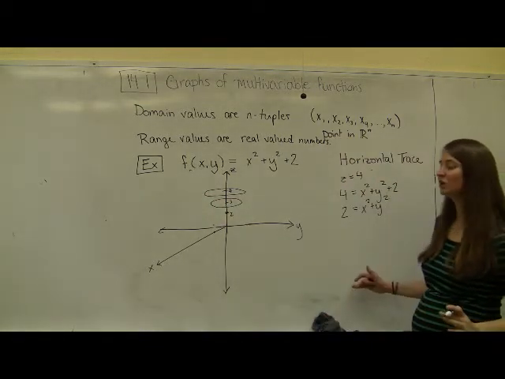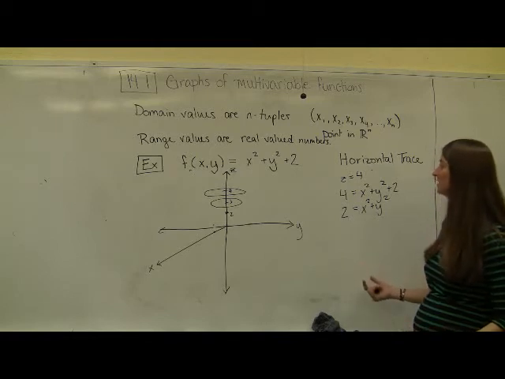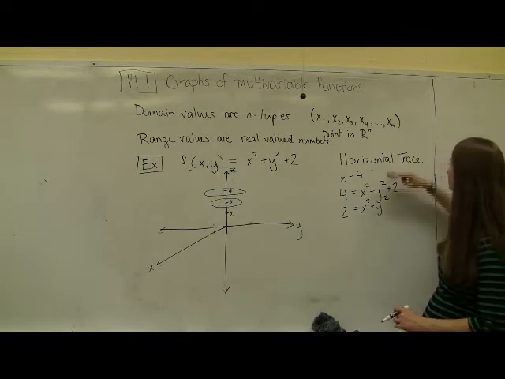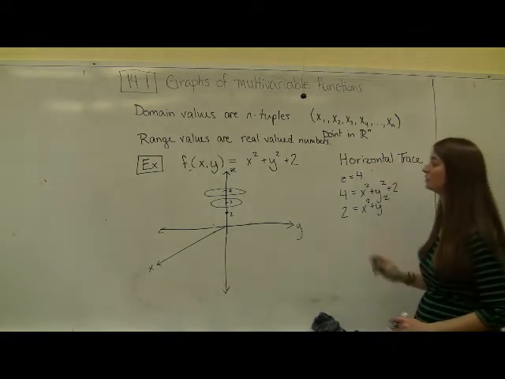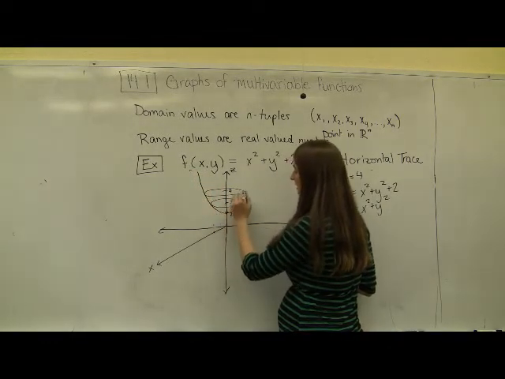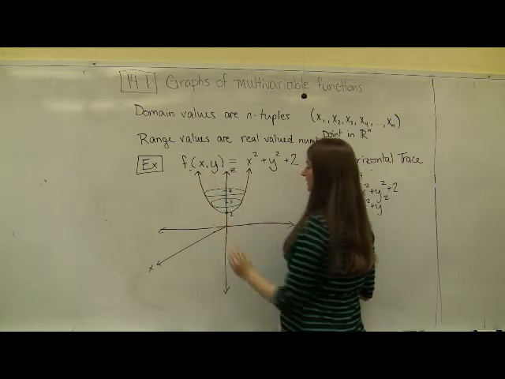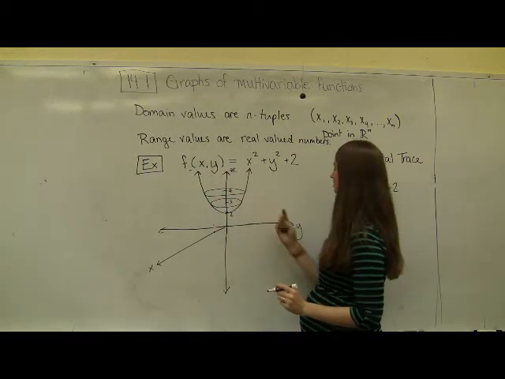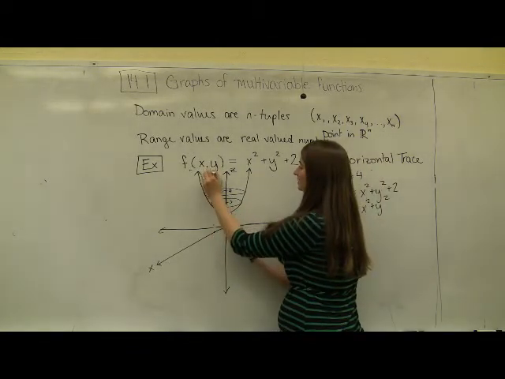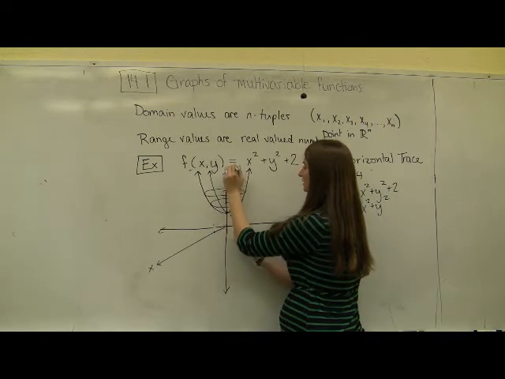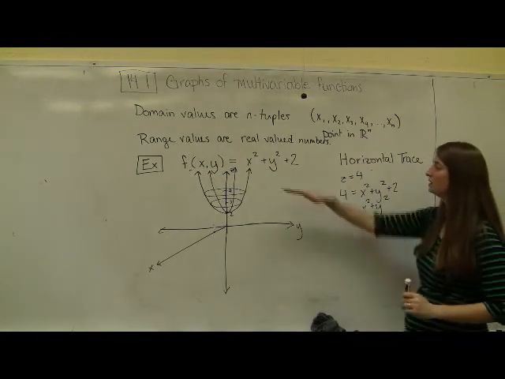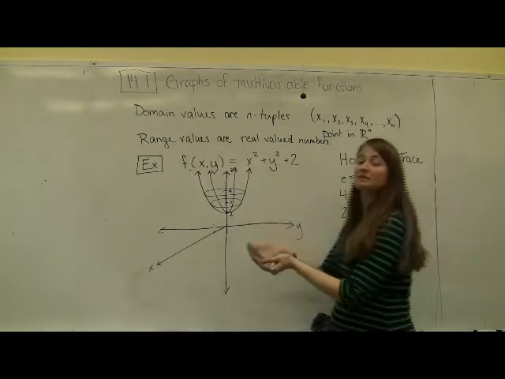And perhaps, putting all of this information together, we can visualize what's going on with this function. So the graph of this multivariable function, we've looked at the horizontal traces, we've looked at some of the vertical traces, and we knew that it was tracing out parabolas in the xy plane. I'm sorry, it was tracing out parabolas in the zy plane. It was also tracing out parabolas in the xz plane. And if I cut each of these z planes, I end up with circles. So all in all, this equation is giving me something that looks like a bowl.